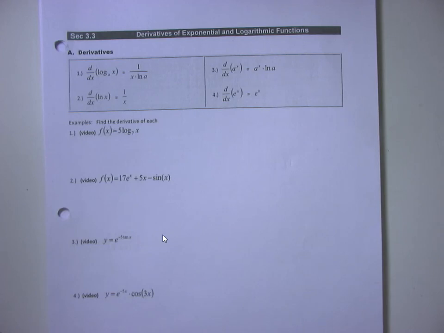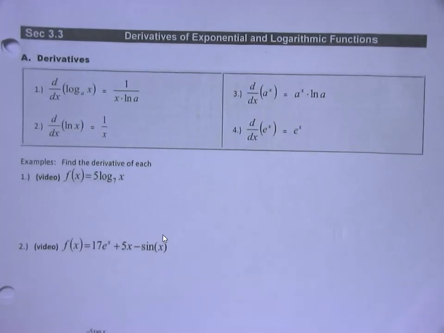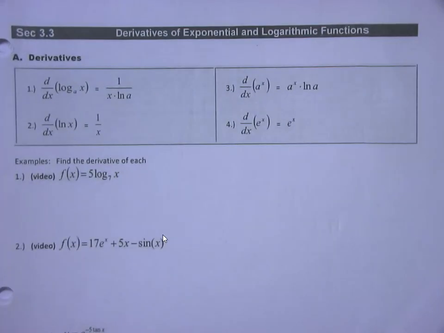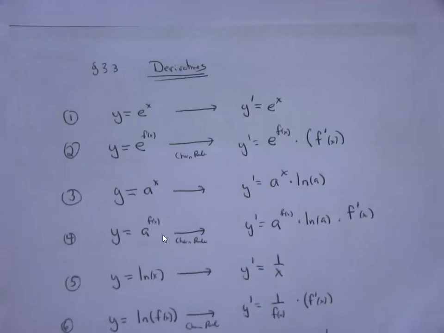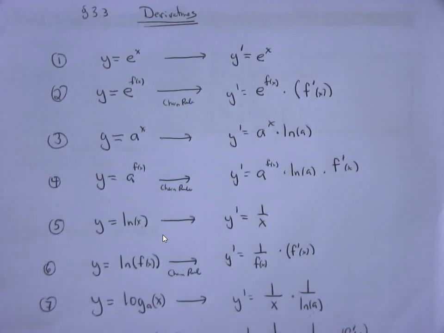All right. Okay. Well, these are the main formulas right here that the book goes over, and they just talk about 4 of them. The reality is, because we have already gone through the chain rule and all the aspects of that particular chain rule, for every rule that we give you guys, there's the rule, and then there's a chain rule version of it. So the reality is, there are 8 derivative formulas for the stuff we're going to go over today. And I'm going to just highlight it one more time. I went over this last time, but I'm going to do it one more time for you guys.